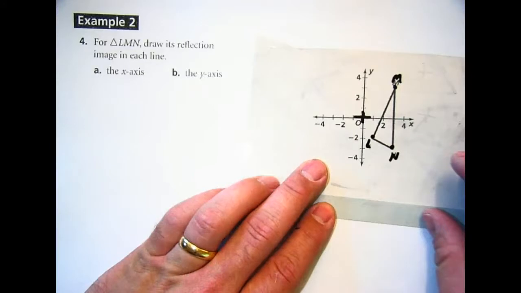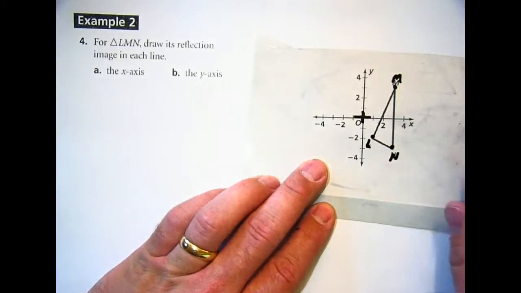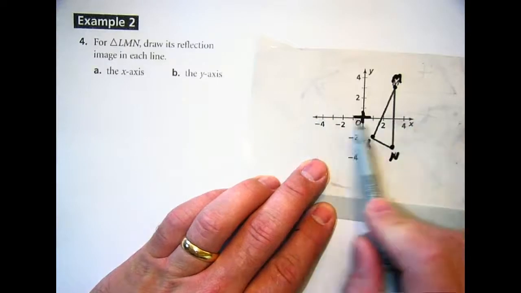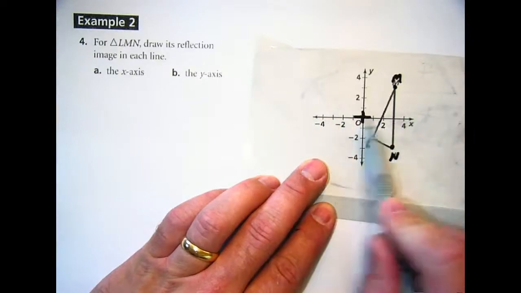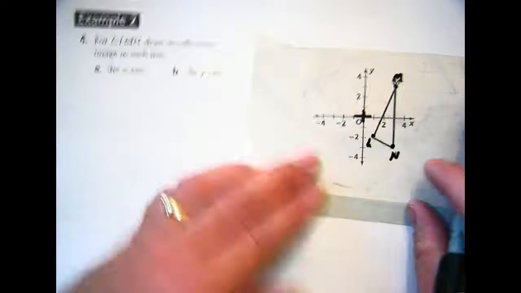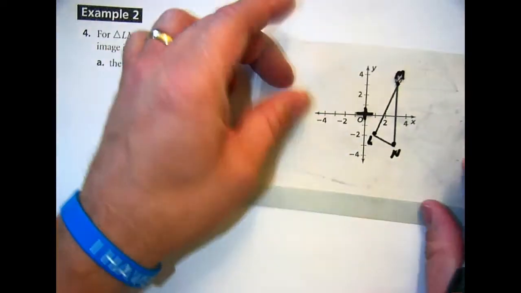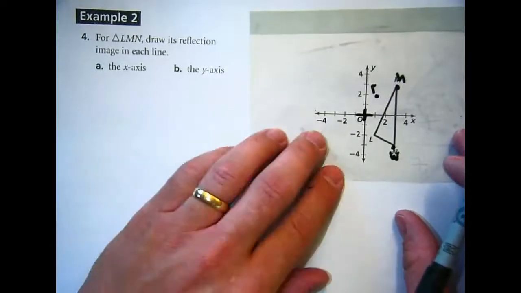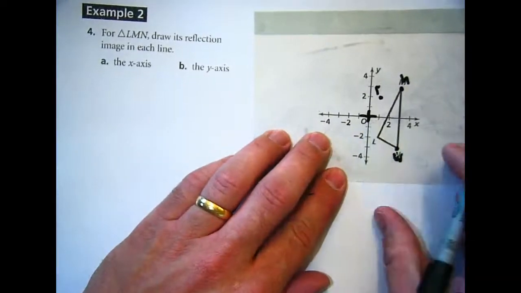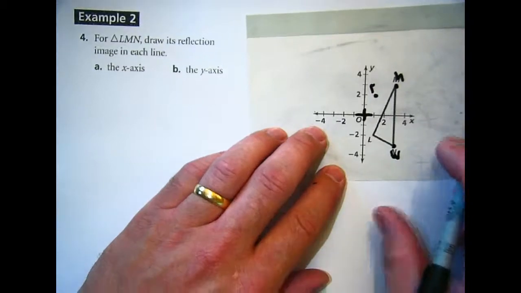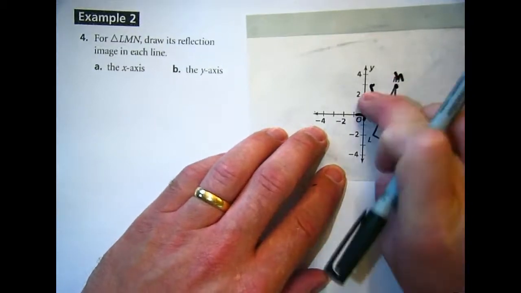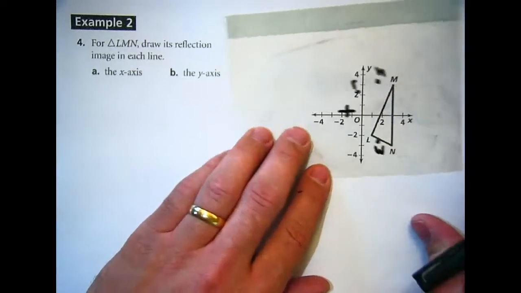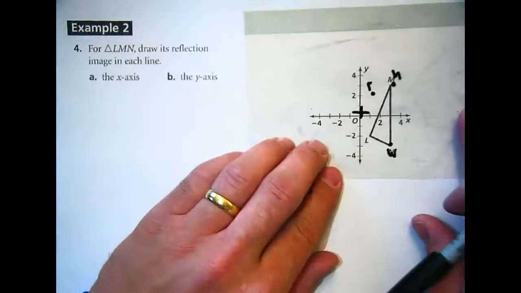And now I need to reflect it in the x-axis. Now, remember, the x-axis runs right here. This is x. So when I'm reflecting across the x-axis, that means I am essentially flipping this over. Okay, that's a reflection. Now note, because I have the crosshairs there, I know where to line it up. If your ink's still a little wet, you could press really hard and see where it's at, but the line wasn't wet. So I'm going to look at the coordinates.